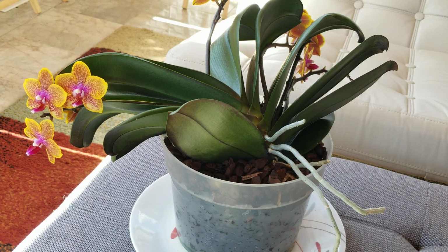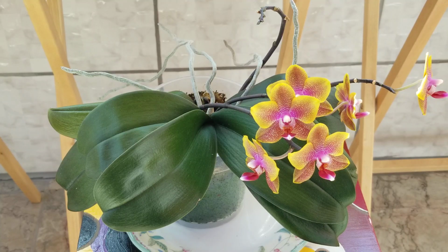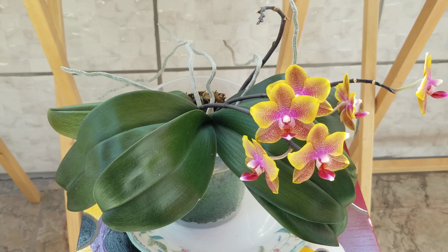Proud of that one. And here's my other Tahiti Sunset. They were marked exactly the same, but these blooms are not exactly the same as the first one that I just showed you. This one is the one that my daughter gave me. And the other one, I just could not let it live in the grocery store anymore, you know? So this one is the one that grows in live sphagnum moss. Just a beautiful little plant, but it's so different than the other one. It grows more compactly, and the flowers are more compact as well, but beautiful and charming.